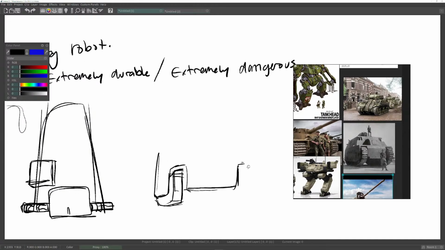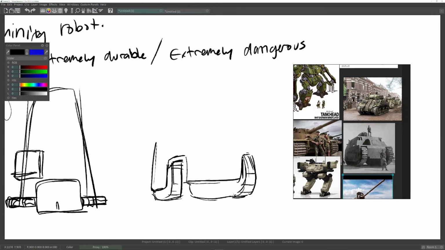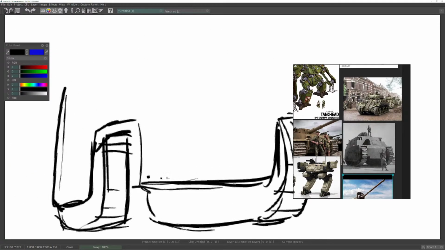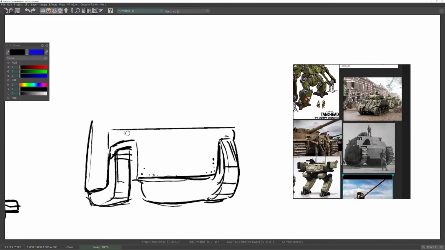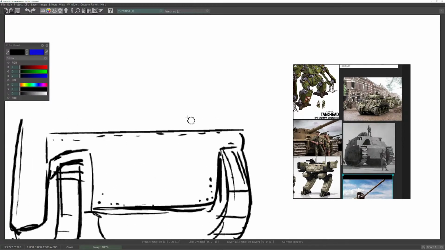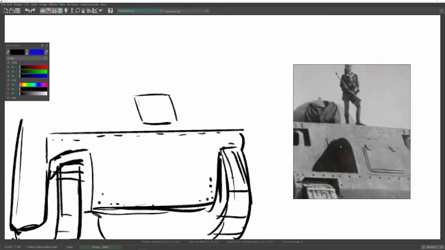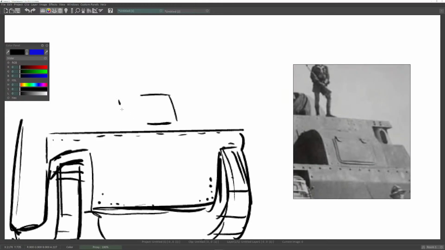So I'm mixing in some of what I would call studies. A study is me just drawing from a reference image. Just learning, right? Just seeing what is what. Planning out, oh, there's rivets here, right? There is a bolted piece of metal on here. There's a hatch here, right? What does the hatch look like? I can go in and go closer and see what this hatch looks like. All right, and that might come in handy on a certain part of my actual design.